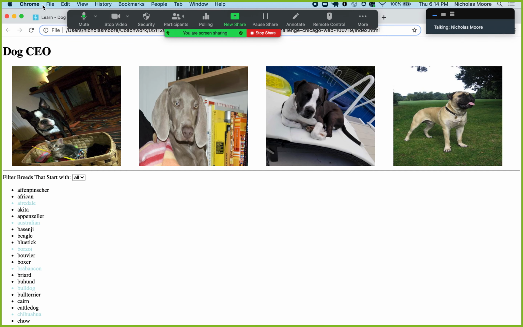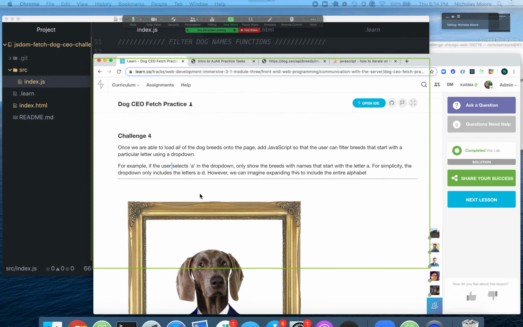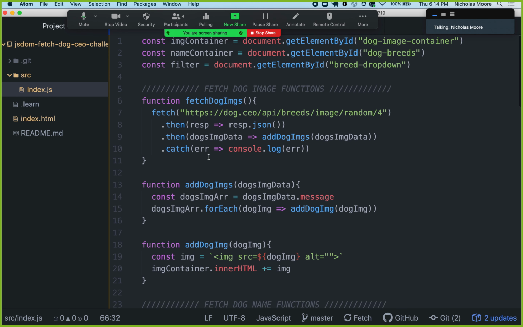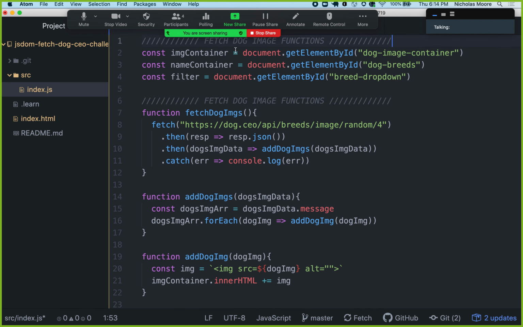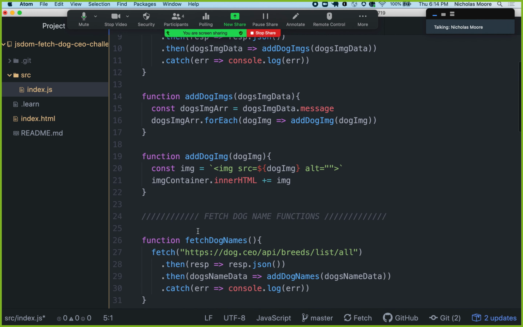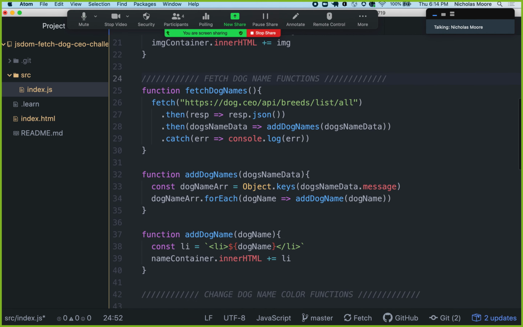And I think that is everything. I think we completed all the challenges. We went a little bit above because we had the all feature there. So if we look, we're under 100 lines of code. We have this nice and separated. We have our constants up here, and I can even put a little comment tag up top and say variables. And then we have our fetch dog image functions, nice and separated here, these three things. Then we have our fetch dog name functions, these three here.